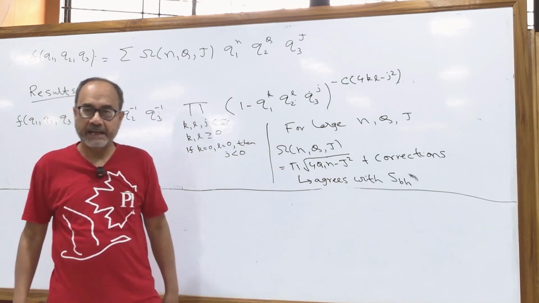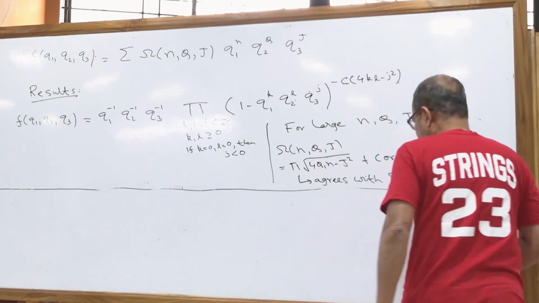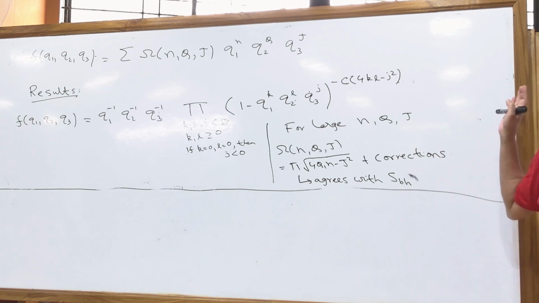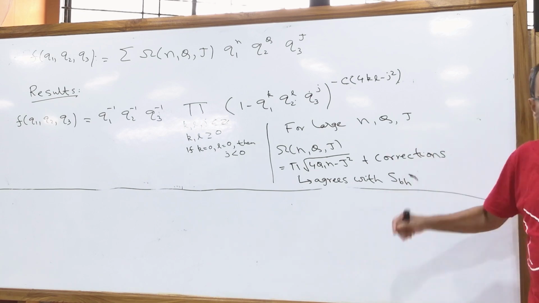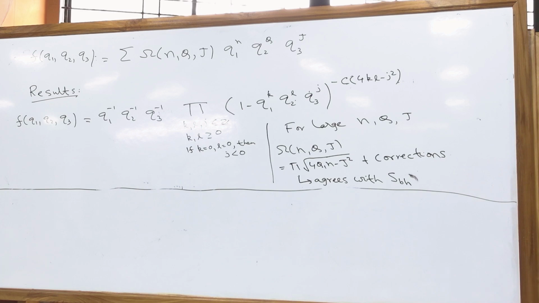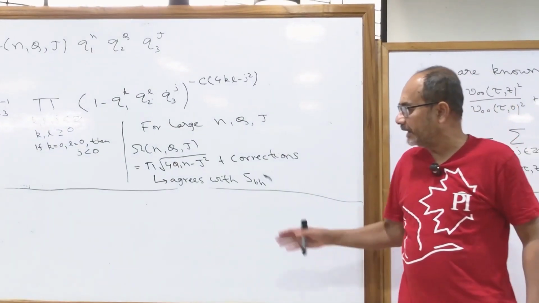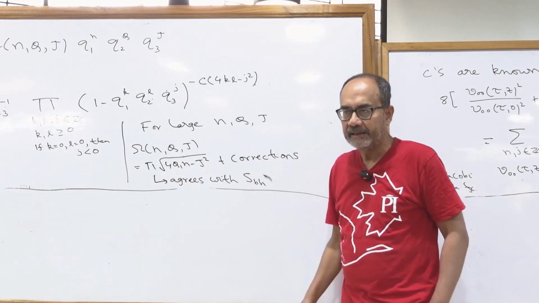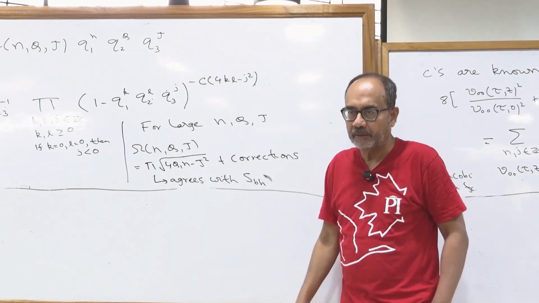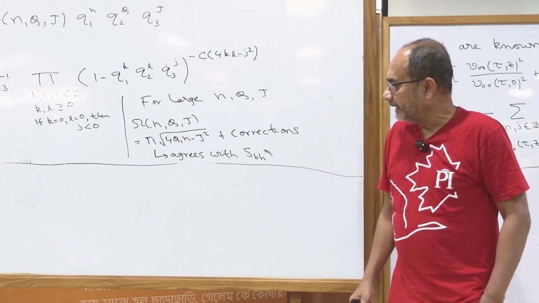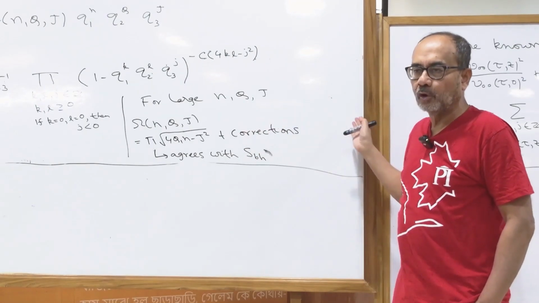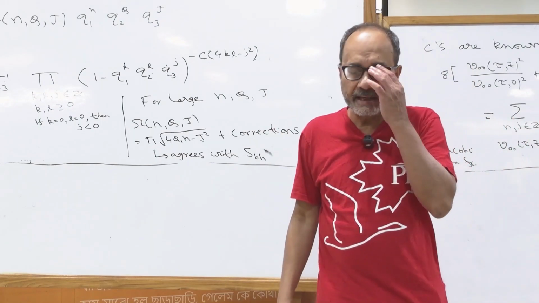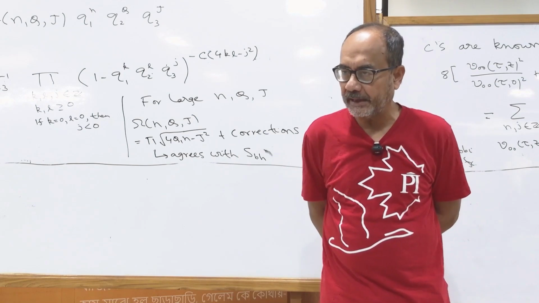And then, of course, the challenge is: what about the corrections? This gives you a completely explicit expression, and you can evaluate it to arbitrary order. However many orders in the subleading expansion you want, you can calculate. This will have an expansion in powers of 1 over the charges, because this is valid for large values of Q1, n and j. And then there will be terms which are lower powers of Q1, n and j. The question is whether we can reproduce each of those terms from the analysis of black holes. And it turns out that you can indeed reproduce those terms from the analysis of black holes.